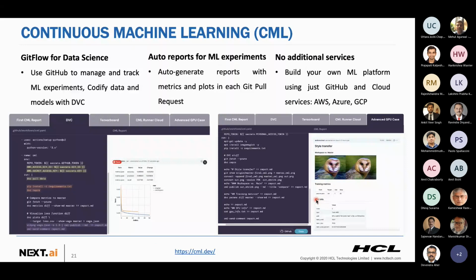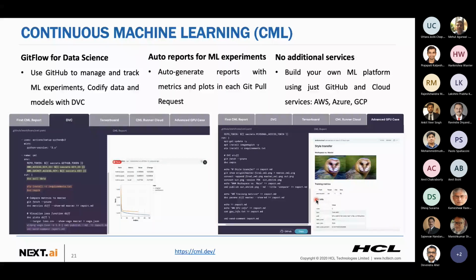Later on, moving to continuous machine learning. This CML is a CI/CD tool specifically for machine learning based projects. Basically, CML is an open source library to implement CI/CD for ML projects, and to automate the development workflow, including model training and evaluation. Comparing ML experiments across a project history can also be done using CML.